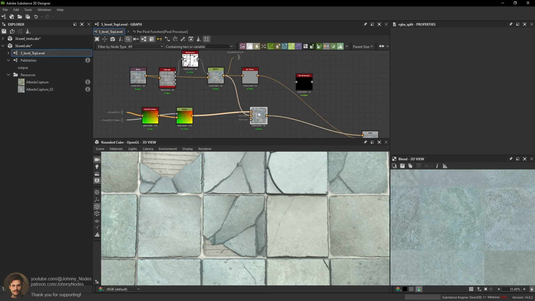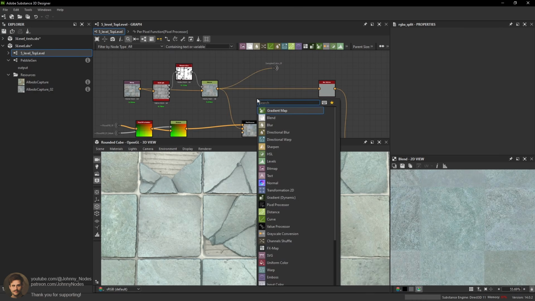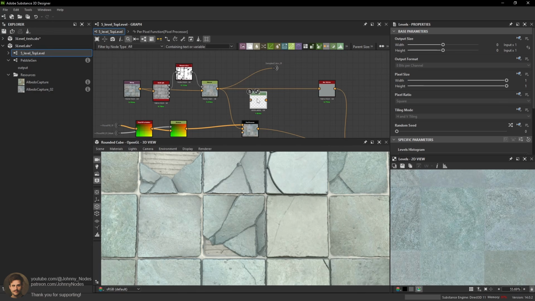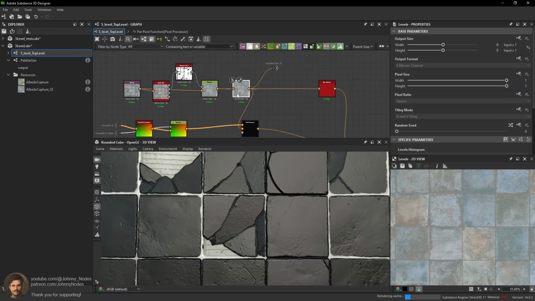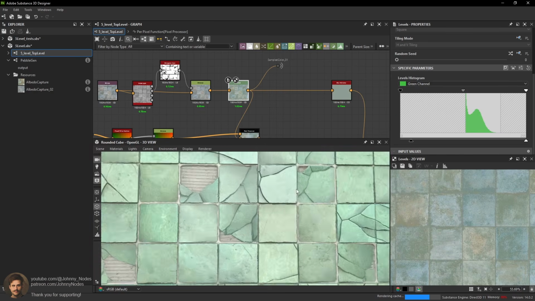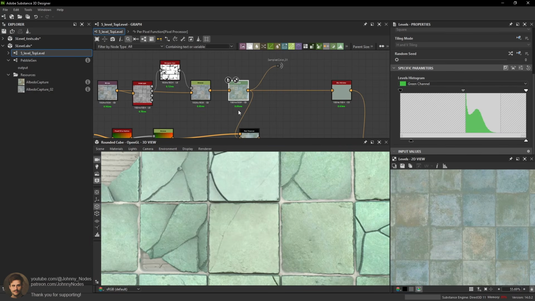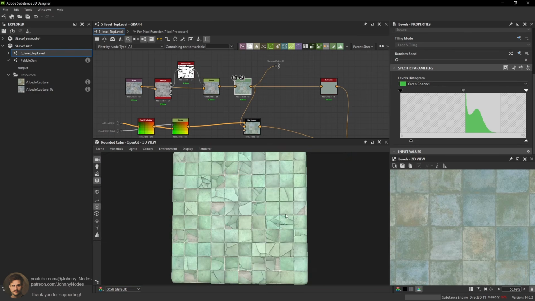Get rid of that. What's cool is you can do all sorts of changes to the color before it hits all these three things. And it will really change the result of the whole texture. So, for instance, if we decided we want this to be more green, right? We just have a level here. We go to the green channel and we boost it up. The whole thing becomes more green because the color that we're sampling has just become more green.